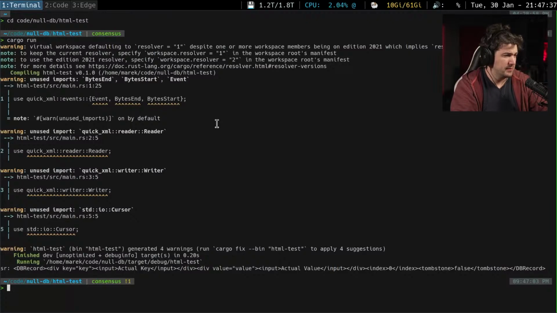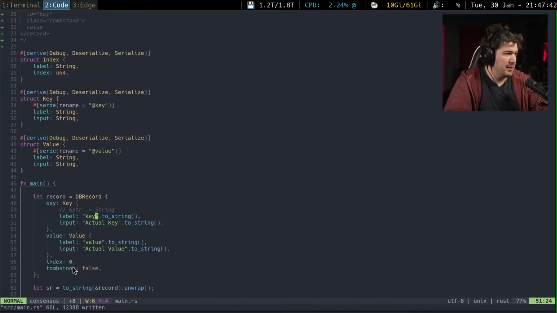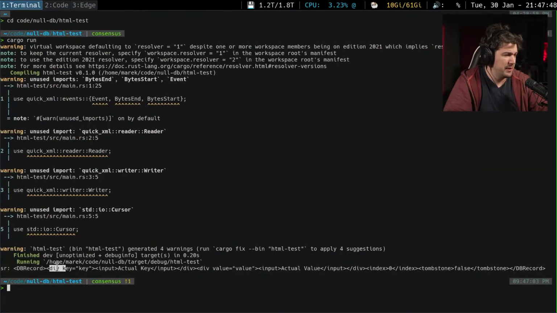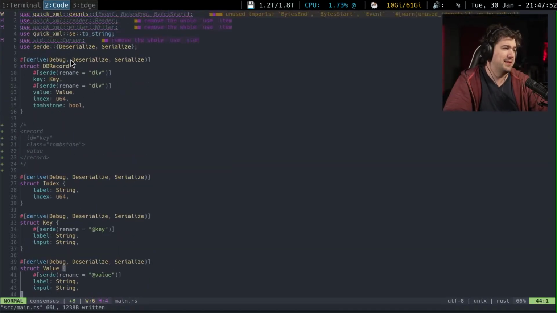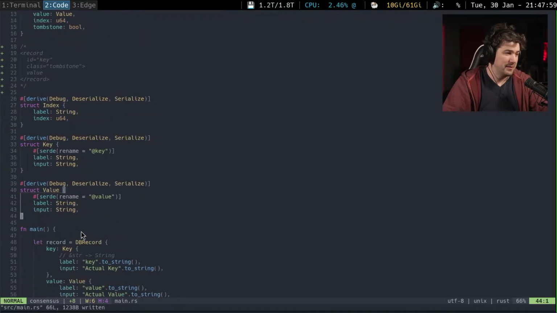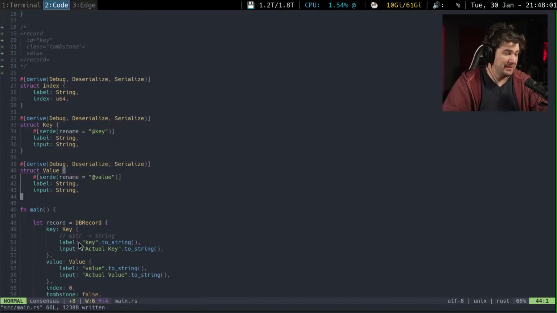Is that what it is? Let's see, db div key. Oh gosh, how did we get div at all? I forget. Oh, because that's this right here. Okay, this makes more sense. All right, and this is renaming it to key. Got it. Okay, perfect. So that is the label key.